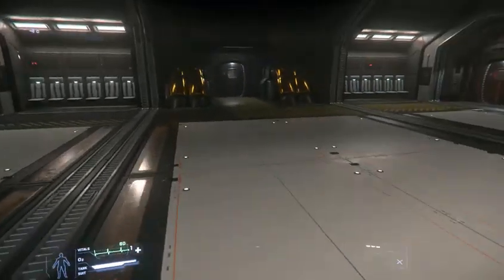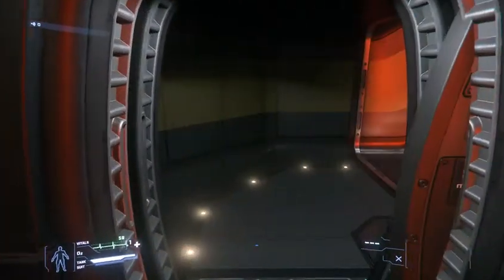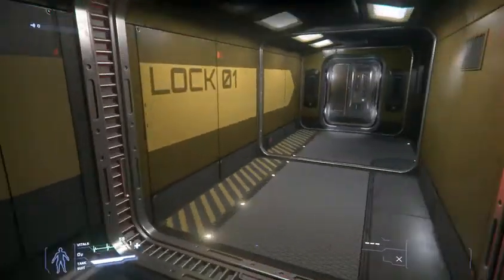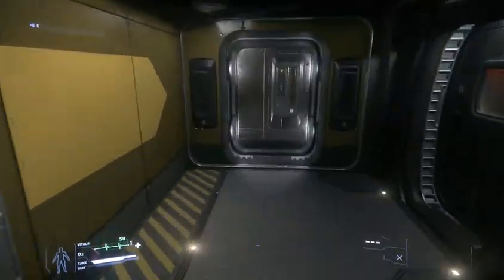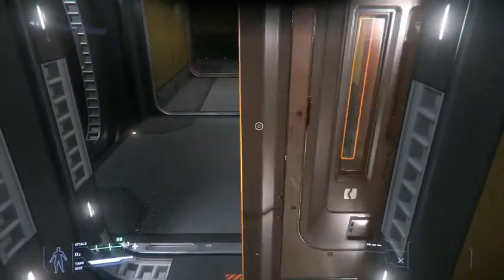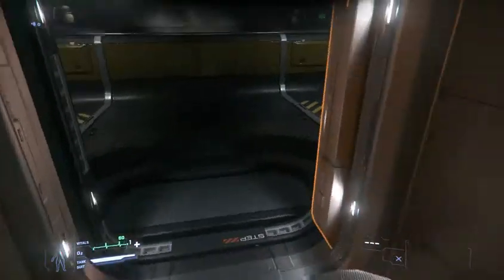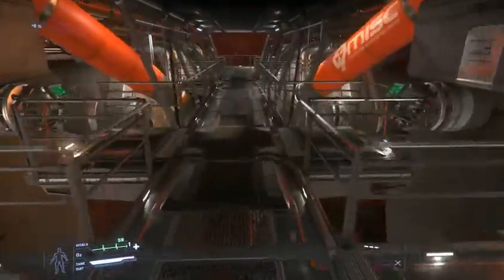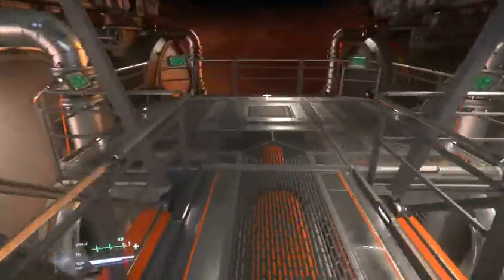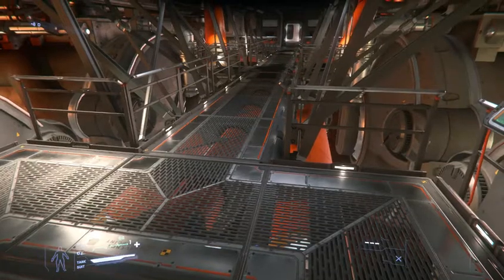Now the third entry to the ship is upstairs. So here's lock 1 again. And this is the entrance I think an EVA force attacking a disabled Gemini would use. It has a platform to land an entire strike team.